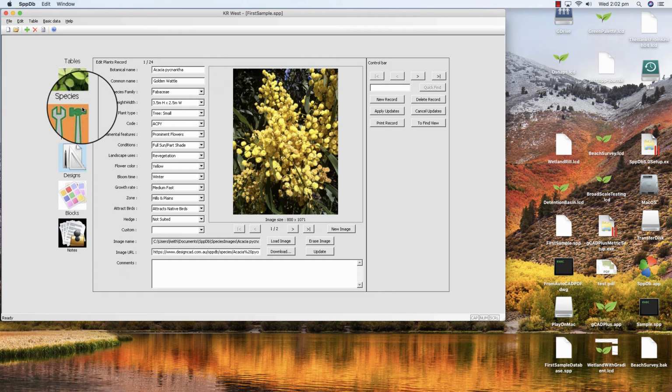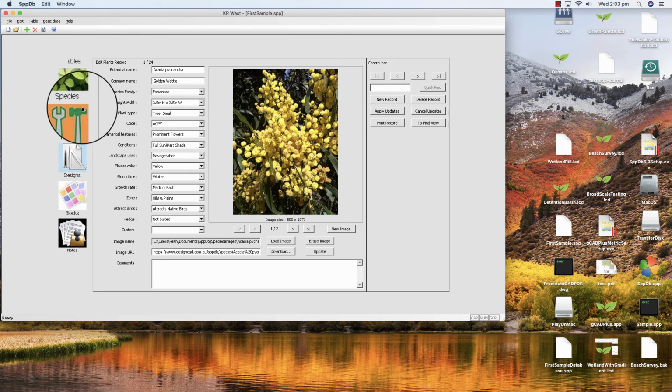So it's a database. It's what's called a MySQL database, and it has a series of tables, and in each table there are a series of records, and what it enables you to do is search and find. So if you're doing some design work, you happen to be working in an elevated site up in the hills area in the Mediterranean climate, it's quite cold, and you want a yellow flowering small tree that will do the job for you.